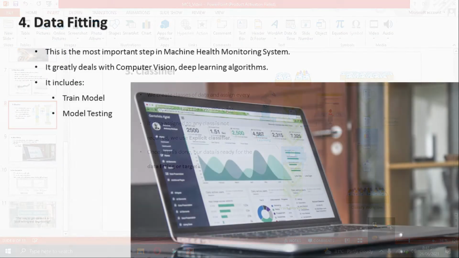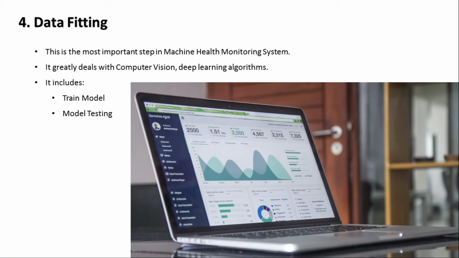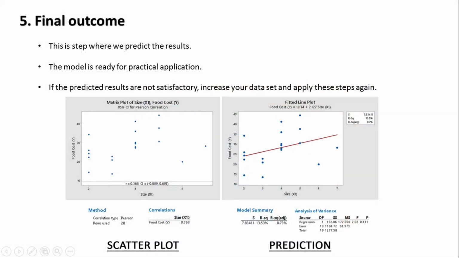After the classifier, the next step is data fitting. It involves training of a deep learning model and then testing if it's working accurately or not. The data in workable form is separated into training data and testing data, typically in the ratio of 7:3. We prepare the network architecture, that is, define its layers and specify training options. The testing data checks how well the model or network performs. This model that we have trained and tested will now relate the extracted features and the degradation of the machine. We can plot a remaining estimated life plot, which will help us in scheduling timely maintenance of the machine.